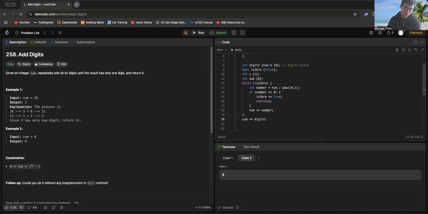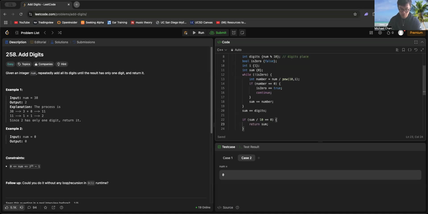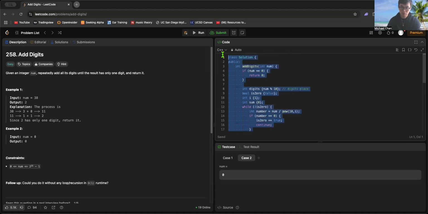Digits. And then if sum divided by 10 is equal to 0, meaning it has only one digit, then return sum. Else, put this in a loop, right?